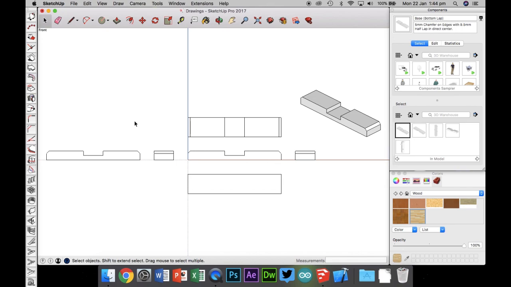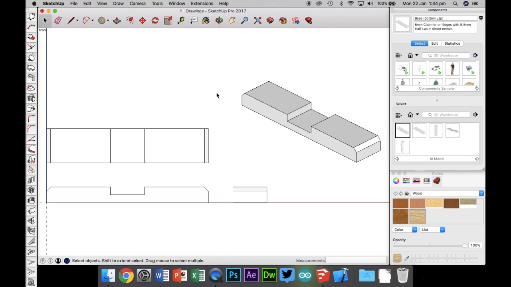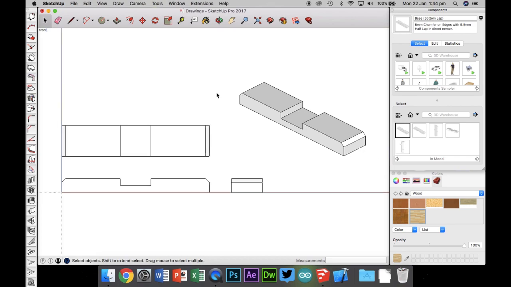Now I already told you we don't need all of these views. We only use in Australia top, front, and right. So the other drawings, you can just click on them and delete them. And you'll see there, I've now just used that zoom in feature to fill my screen up. That's what you want to do. You want to fill your screen.